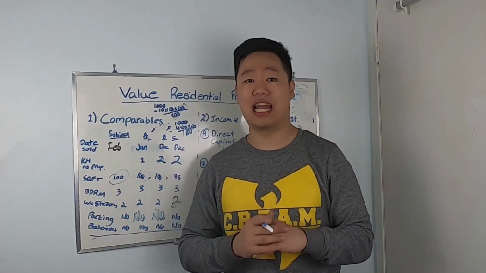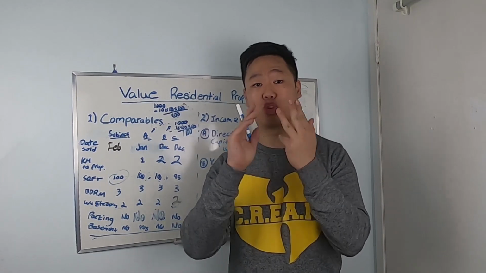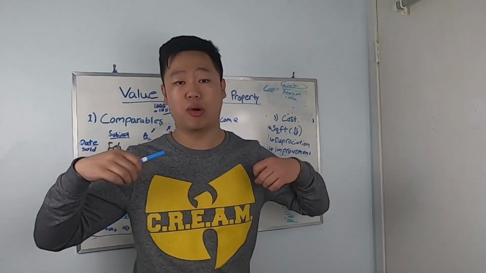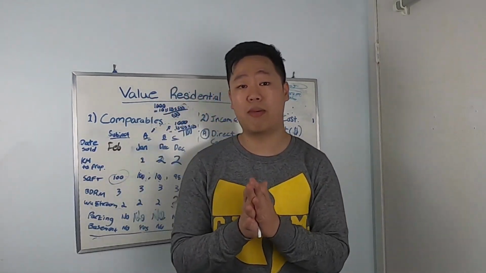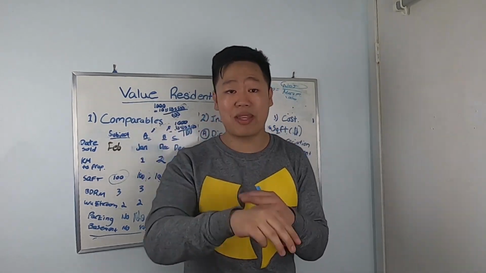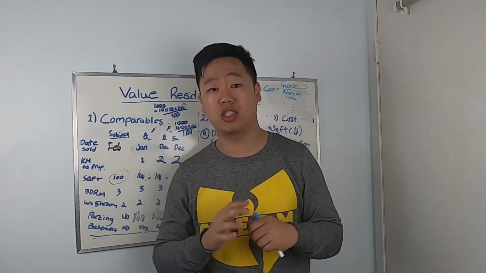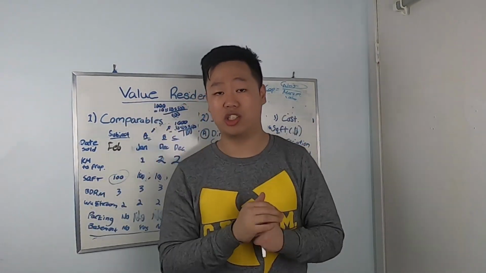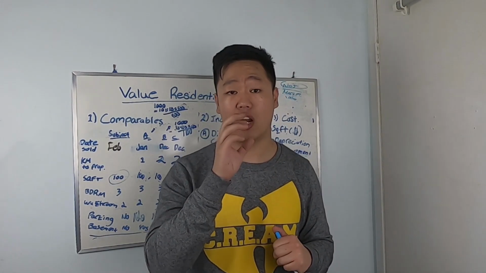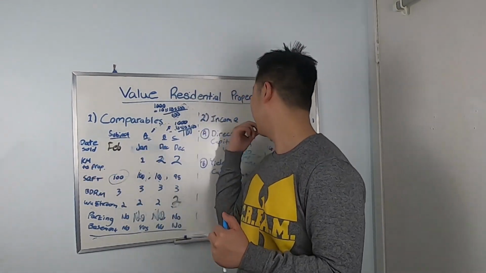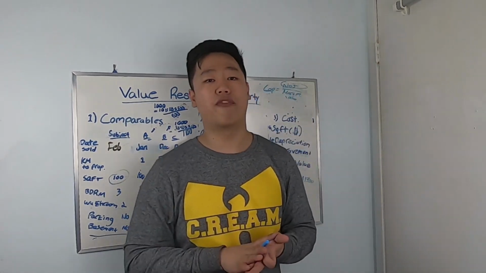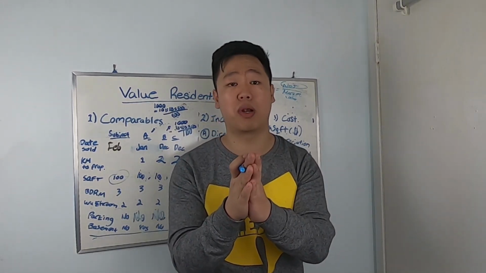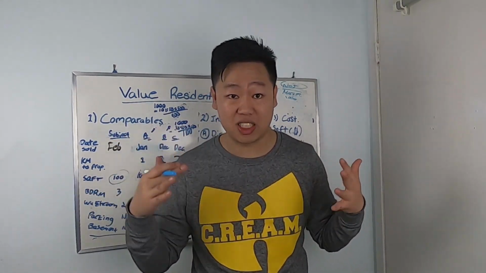Hope you guys understand how to value a property more using the three approaches: the comparables approach, the income approach, and the cost approach on how to appraise a house. You'll find that a lot of the time appraisers use either two, sometimes all three methods to value a house. With residential properties, you'll find that they'll use a mix of these methods to appraise the house, but they'll put a lot of emphasis on the comparables approach more than the other approaches. However, this is just an introduction video for you guys to understand how to value or appraise a property, and what your appraiser does throughout the appraisal process.